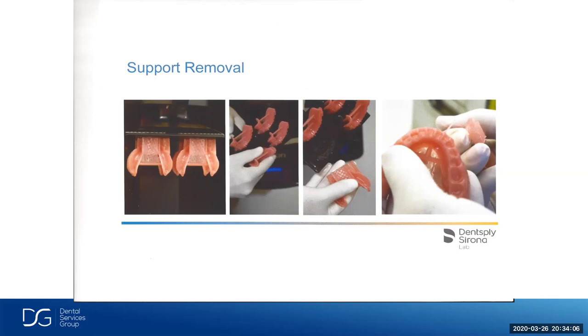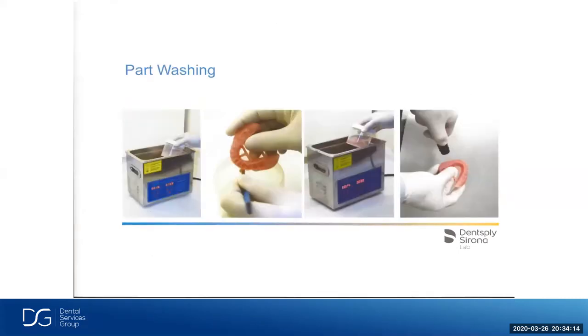So when we take them out of the printer, we remove the material, then we have to wash it with denatured alcohol, make sure it's nice and clean, in an ultrasonic, then we blow it off, and then we're ready to fuse our denture teeth into the denture base.